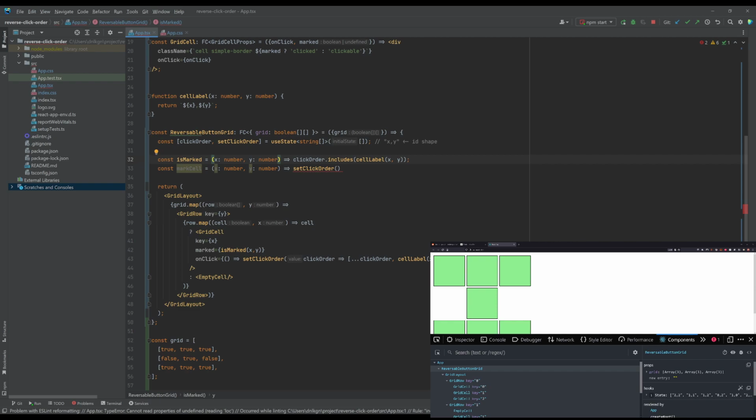Okay, so what I'm thinking about right now is this uses the current state, but I want the set click order to use the previous, just in case we have some order issues.